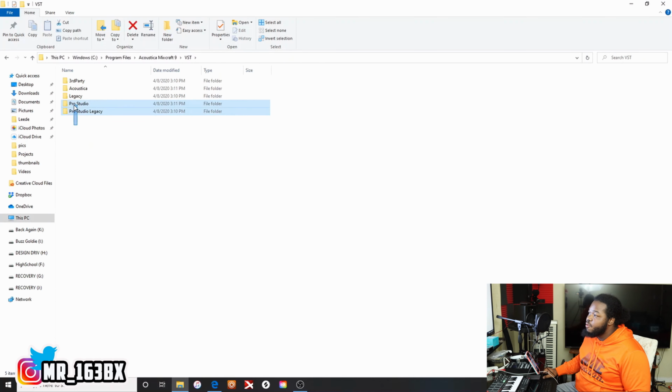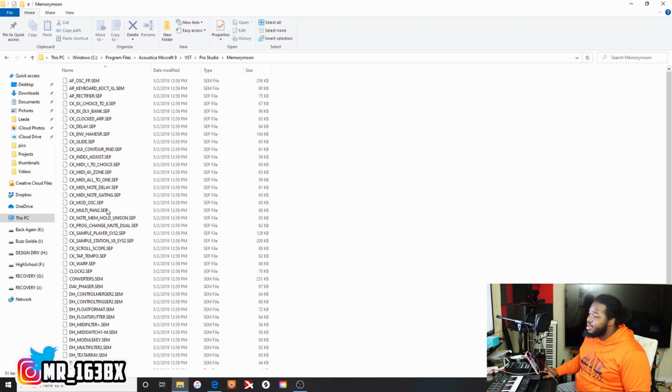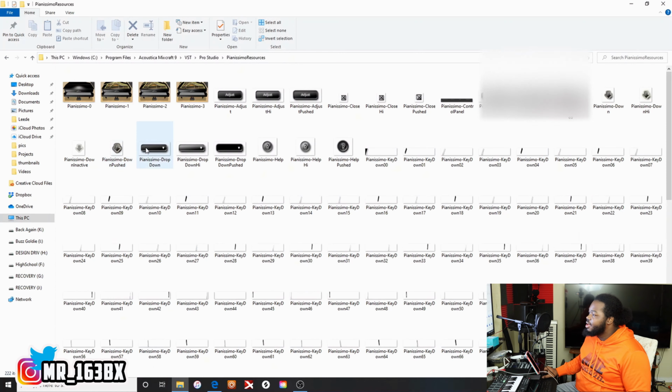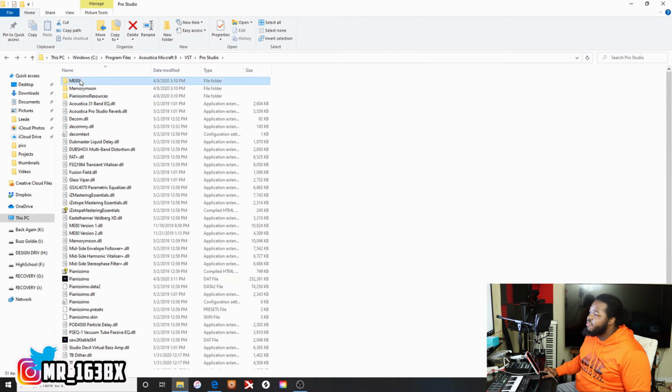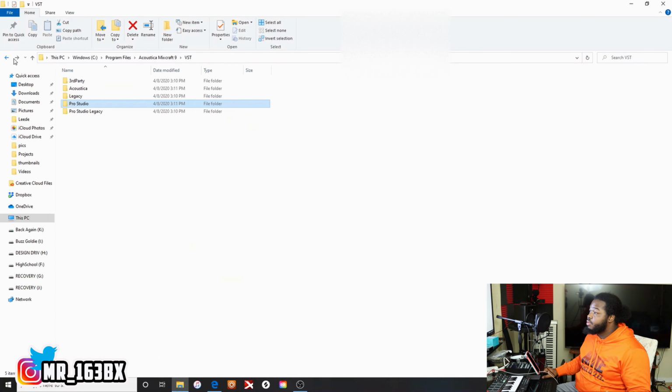See, Pro Studio is 2 folders right here. These are 2 folders full of plugins that you don't have if you have the standard edition of Mixcraft, right? Look at this. All these plugins and stuff that you don't have access to, right? There's some more in here, a couple more. Those are the tone boosters. Those were added in Mixcraft 9. Isotope Mastering Essentials started with Pro Studio 8, if I'm not mistaken. Alright? So boom, you see right there. Like there's 2 extra folders of plugins, right?